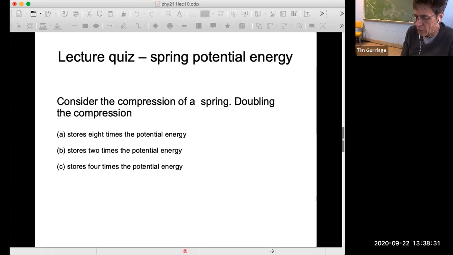Okay, so if you double the compression of a spring, so that's doubling X, that measure of the compression of the spring, that actually stores 4 times as much potential energy. And you can see that in the equation for the spring energy, because it goes as the square of the compression of the spring. So if you double, you're going to store 4 times as much energy. If you triple, it's going to store 9 times as much energy. So the more and more you compress a spring, interesting, the much more energy you need to provide to store spring potential energy. So it gets costlier and costlier and costlier to store spring potential energy as you compress the spring more and more and more.